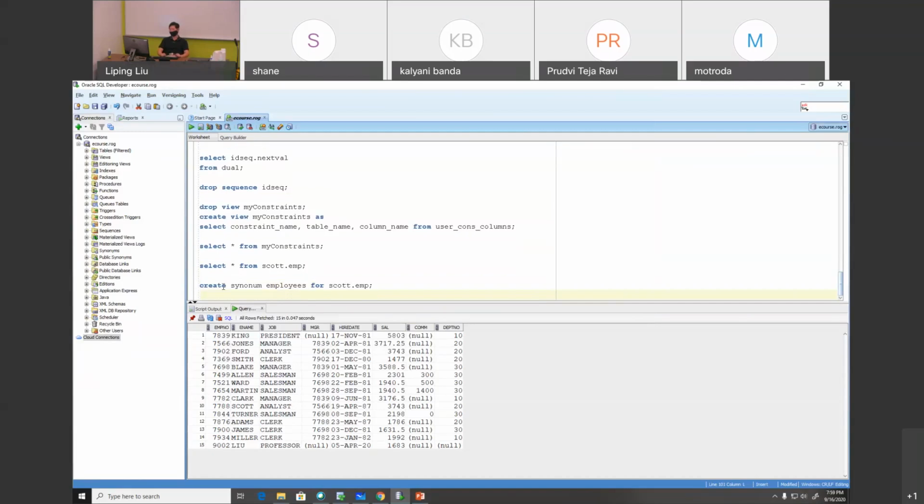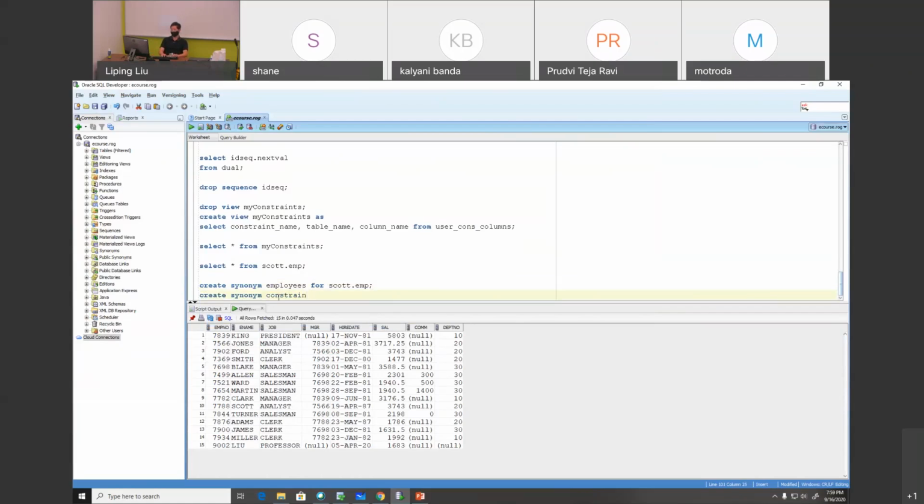Another table here is called user_constraints columns, or user_cons_columns. That is a very, very long name. I can also create a synonym for that. I think I misspelled synonym. Okay, synonym. And then let's say that synonym is constraint. How do we name that synonym?